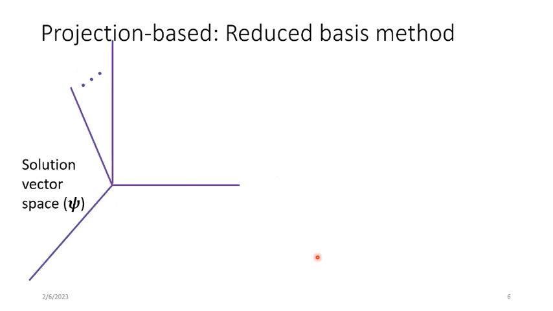This is a very different approach. Imagine now you have a solution vector from some equation system with models. I call it psi, and it usually lives in a very high dimension space. What do I mean by solution vector? Imagine you want to describe the dynamics, the mechanics of an object, like the surface of this object. You digitize it, collect the space coordinates of the points and put them in a vector. That basically is your solution vector.